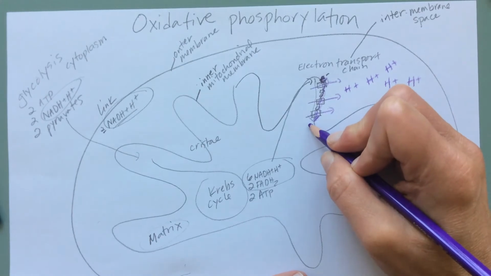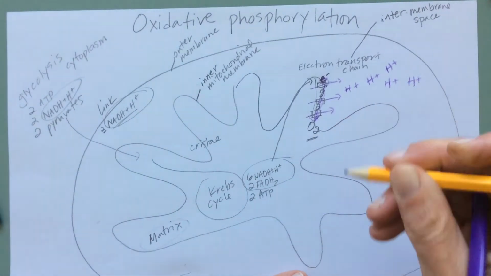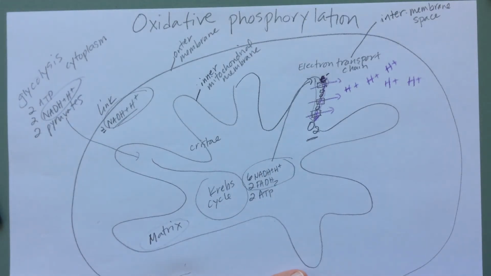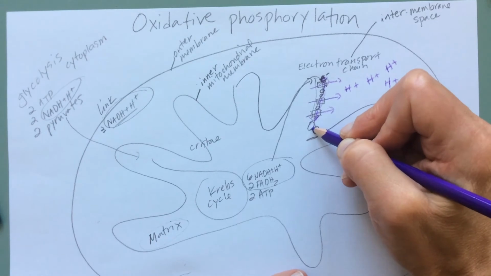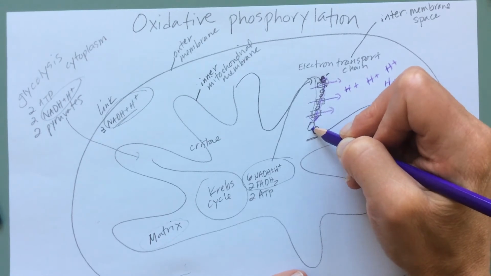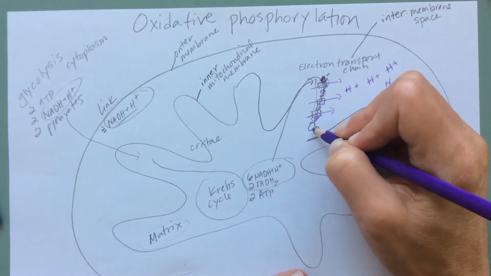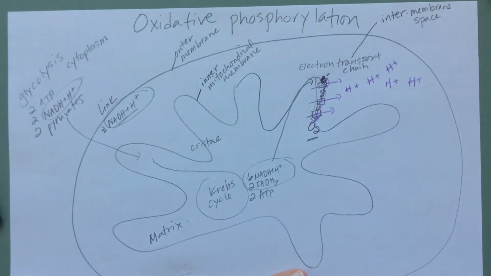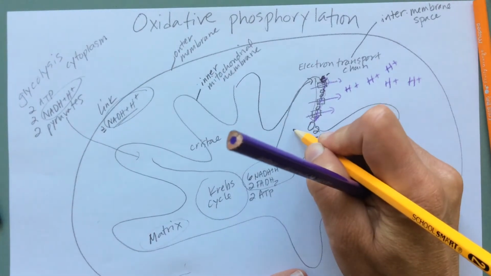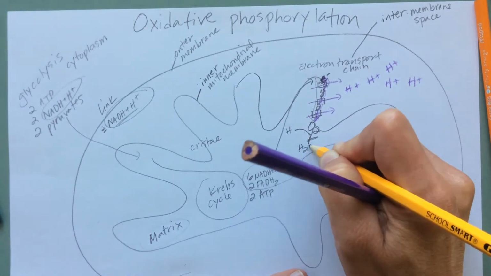The final acceptor actually is O2, oxygen. This is where the oxygen is necessary, because we know that oxygen is really electronegative. So this is where our oxygen is going to accept the final electron. It's actually half an oxygen, right? And we're going to take that oxygen and add a hydrogen to it, and we end up getting water from that, because there's hydrogens in here too. So this is where the water comes from.